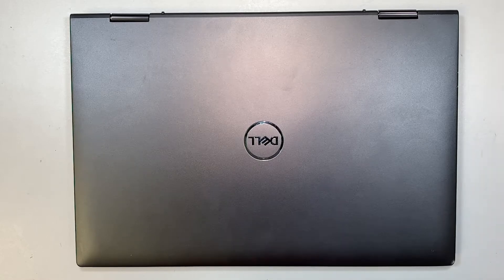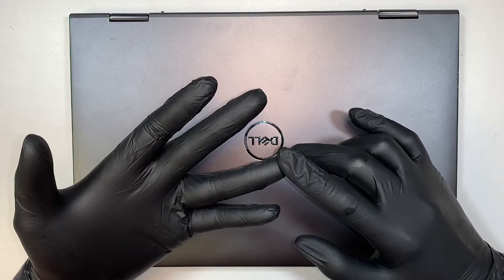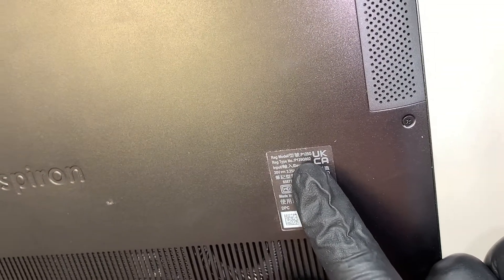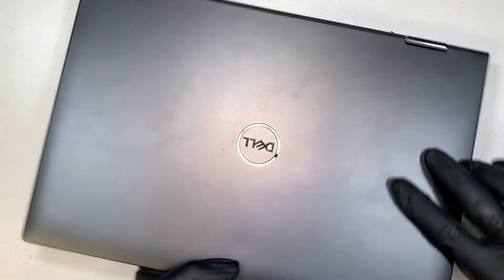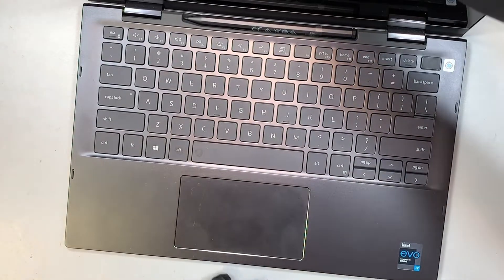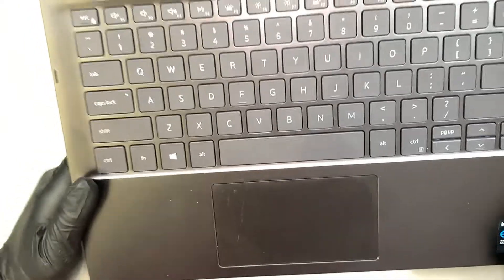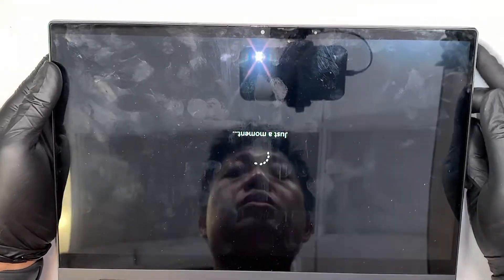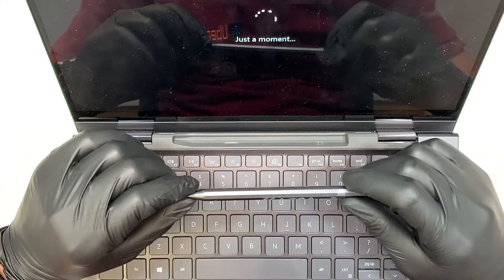Hi, welcome, Simon here. In this video I'll do a teardown and show you how to maybe upgrade your M.2 drive, change your battery, upgrade the RAM, things like that. Here I have a Dell laptop — the model is P125G or P125G002 — this is the Dell Inspiron, a laptop-slash-tablet you can turn around 360 degrees. This is the keyboard with the stylus pen, and if you turn it all the way around it becomes a tablet.